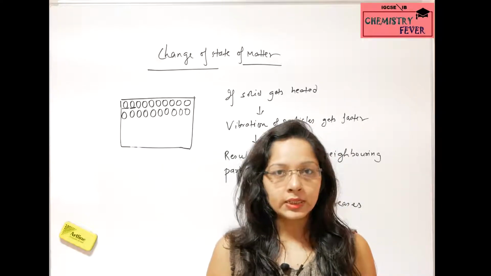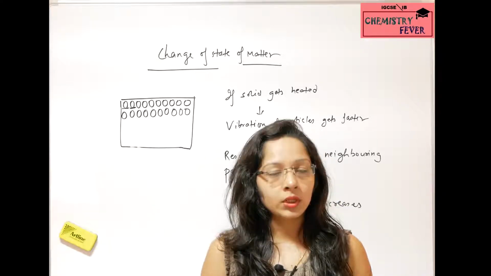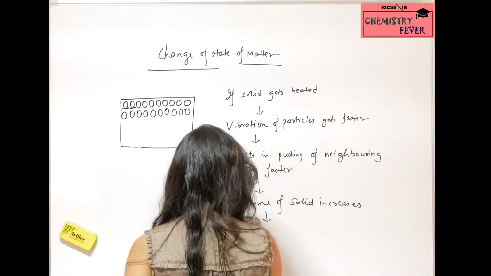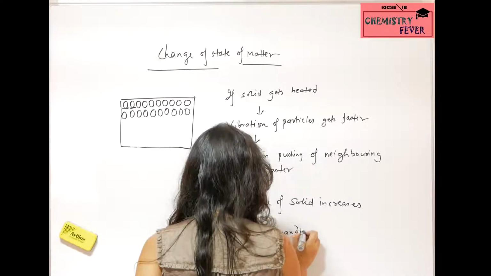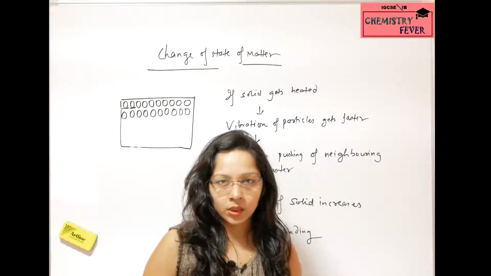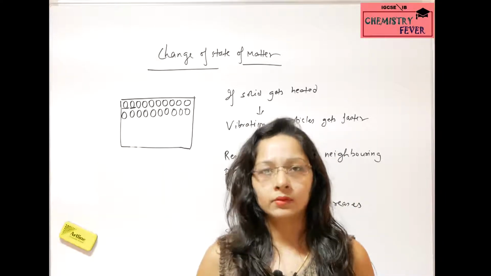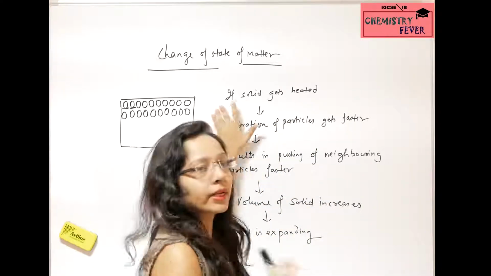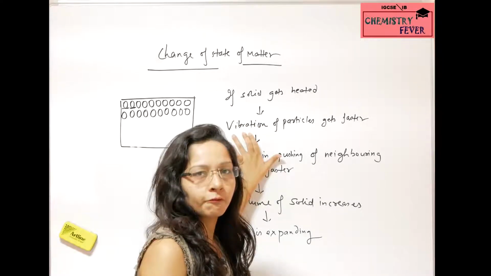If the volume of a solid increases, it means your solid is expanding. Particles are pushing off each other and their volume is increased. We call this stage the expansion of solids. So this is one part where we can see what will happen if we give heat energy. This is the consequence of heat energy in terms of vibration of particles.